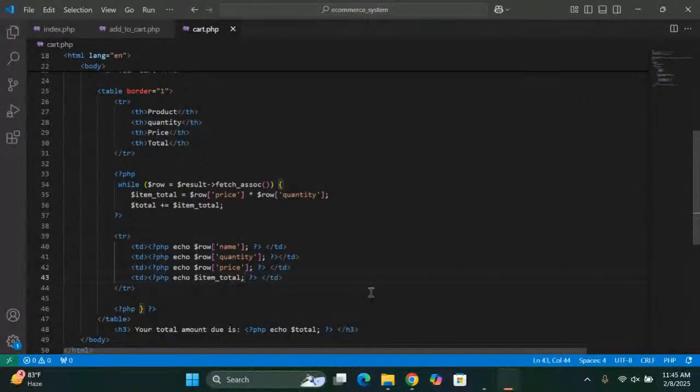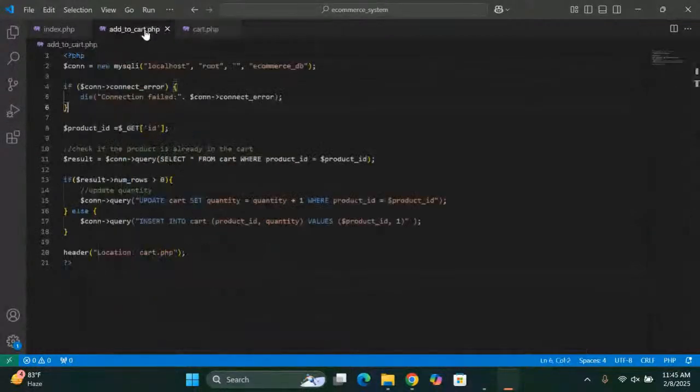So the file we created, this add to cart. Let me interrupt you small. This particular file we created, add to cart, is just basically doing a back-end transaction for us. It's just a function. It's adding it to the cart, right? But we're not seeing everything.